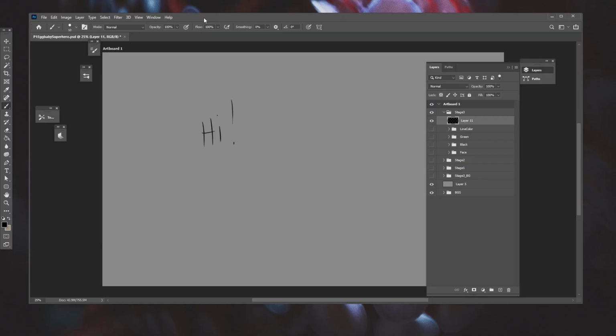I'm currently using Photoshop for PC. I'm using a Cintiq, which is a giant drawing tablet, a screen that you can draw right on. I would recommend something like that if you have the means. But you could also use a Wacom tablet. What you shouldn't use for this course is a mouse. Drawing with a mouse is like drawing with a potato.